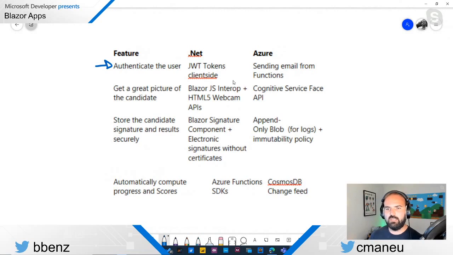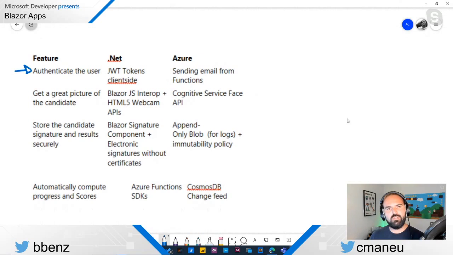So maybe the first thing we can talk about is how to authenticate the user, and this is needed for a very specific need: we need to create a legally binding contract between you and the diving club. It's something that is required by the diving agency. There are a lot of different services out there to sign a PDF online without having to exchange paper documents, but they are not cheap.